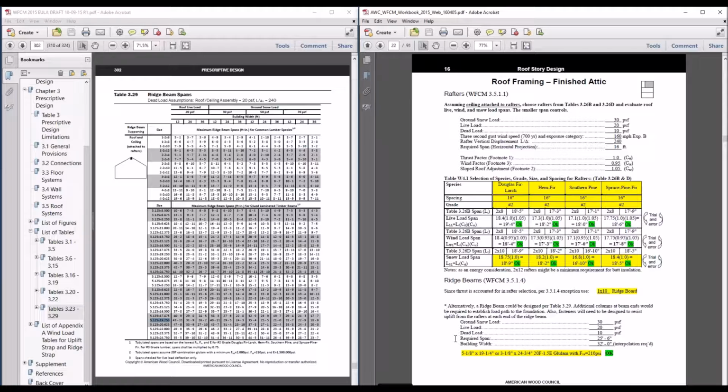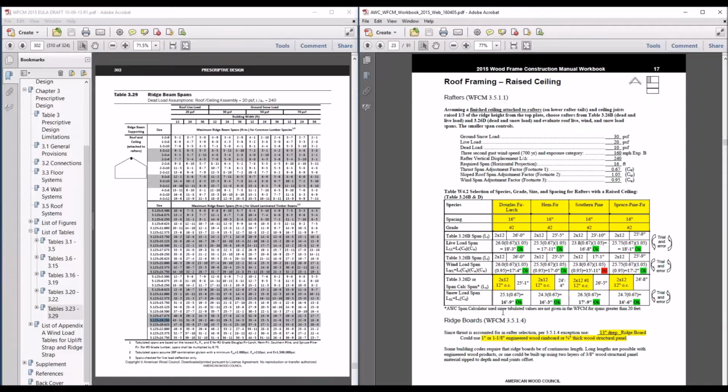So you would have to make sure you've got built-up columns underneath the ends of those ridge beams to take your load all the way down through both floors into the foundation system. So it's not just a matter of throwing a ridge beam up there. You've got some other load path to design in. That would have to be done by engineering analysis. So we don't have those built-up column tables in the wood frame construction manual yet. We've been asked about that. We may get something like that at some point, but right now that's what we've got.